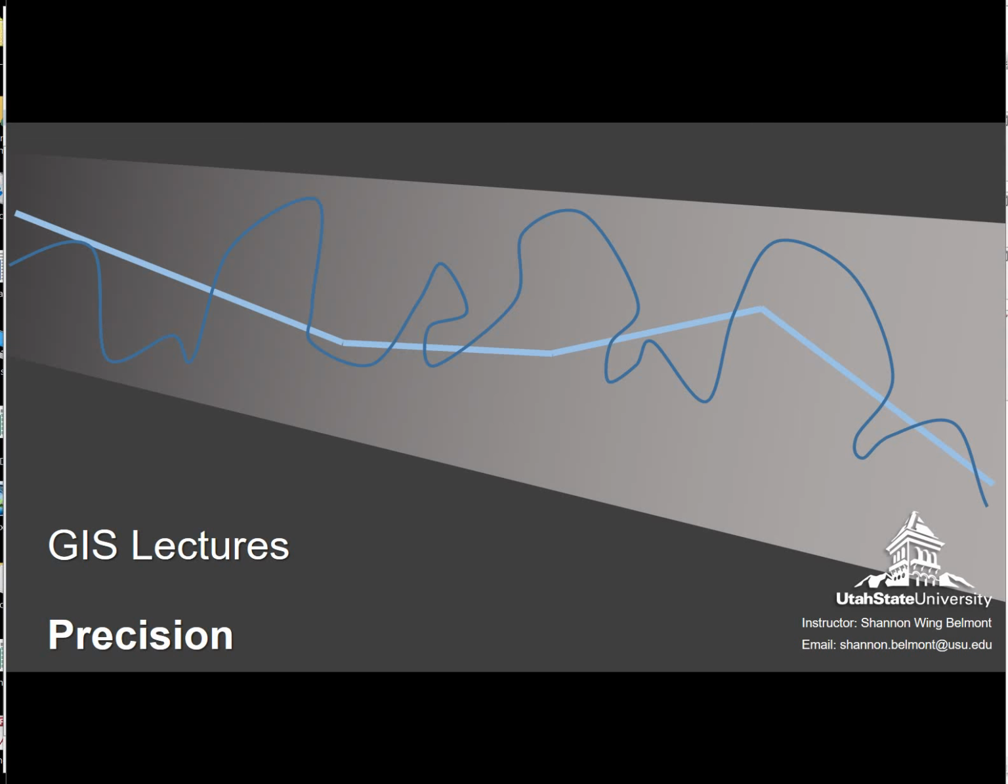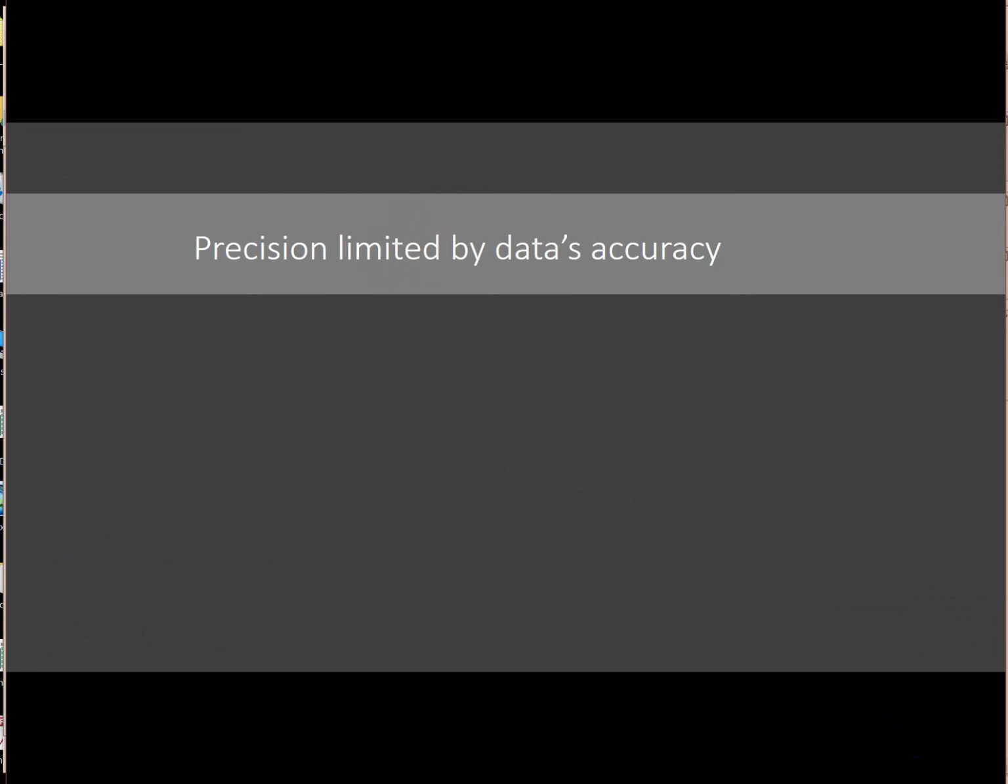Hi, I'd like to talk briefly about precision, and specifically how we can demonstrate our understanding of the limitations of spatial data, both accuracy and scale generalizations, as well as our understanding of spatial analyses. I'm talking about the slight erosion or degradation of precision that happens when we process data through a progression of analysis steps, and how spatial analyses and spatial data can affect the amount of precision that we can report our results with. So there are three basic types of precision that I'd like to discuss.